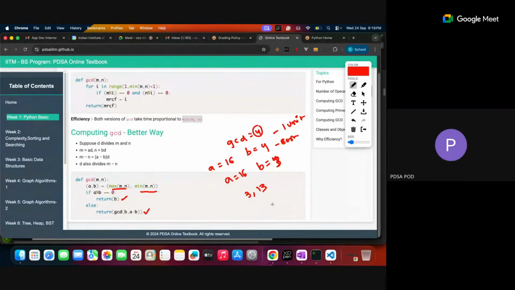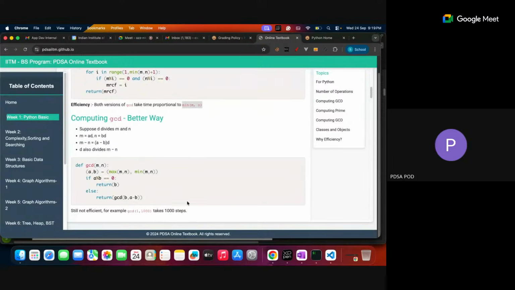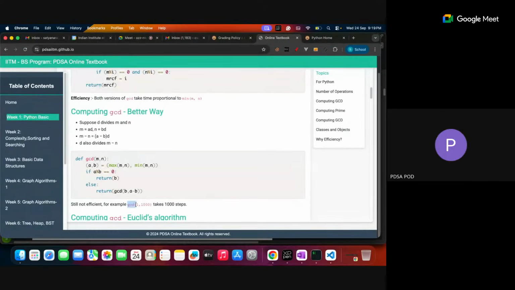Of course, if it goes on continuously, it happens until A and B are divisible. But in this process, see, there is an interesting thing. This is a wrong value, actually it is not the right value. There is an example case you can take. Instead of M and N, we always talk about max and min. You can take 1 and 1000. Actually, don't take these, because 1 and 1000 are immediately divisible.